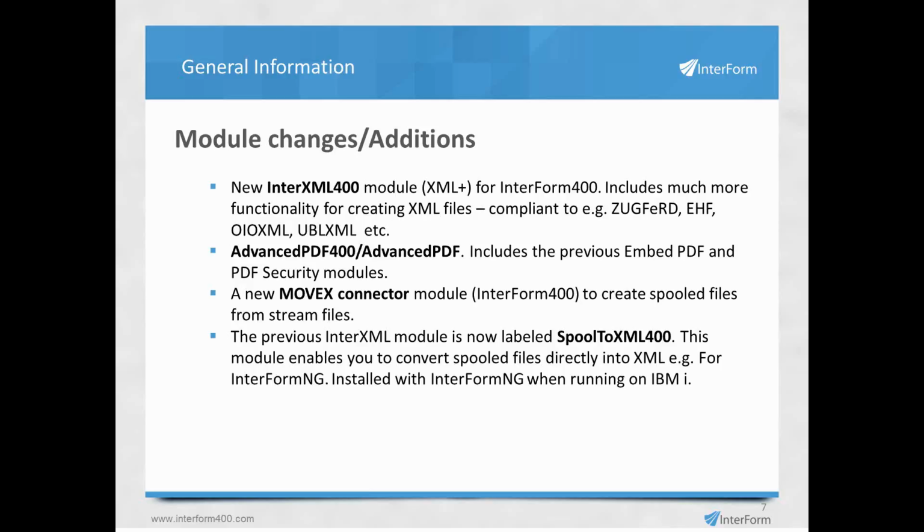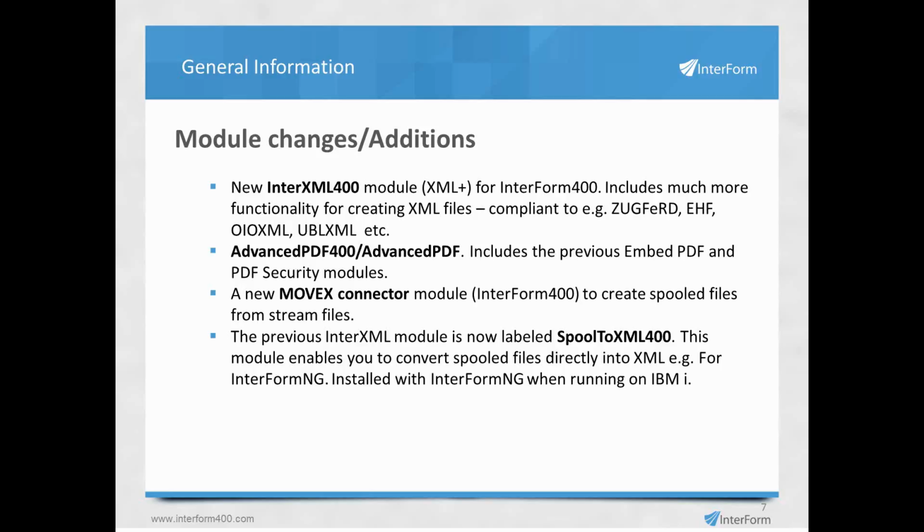For MoveX customers, the newer MoveX versions are not able to generate spool files anymore, and for those customers we are offering this special MoveX connector module, which is able to convert stream files into spool files that can be handled in Interform400. And finally, we have a rename of an existing module.